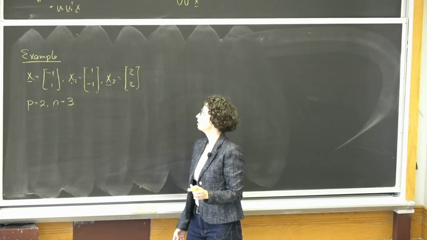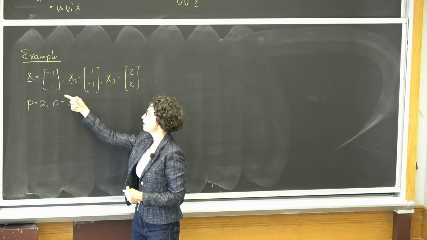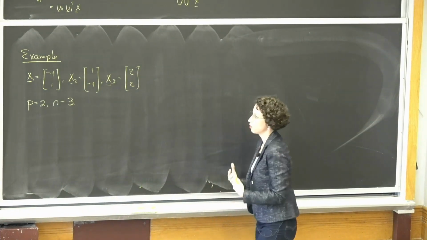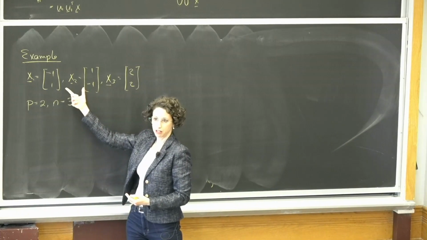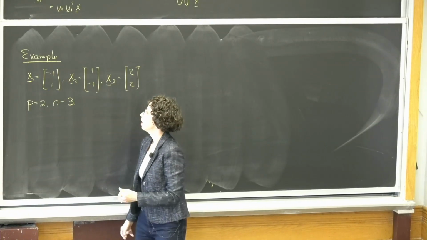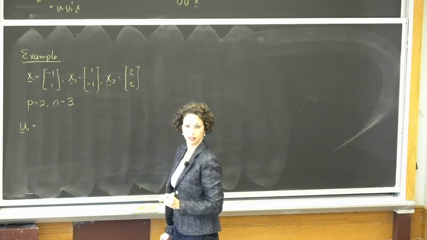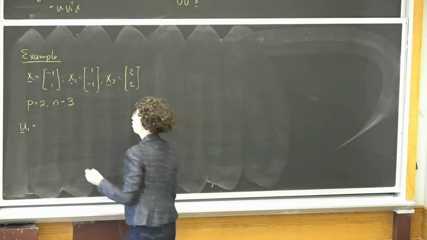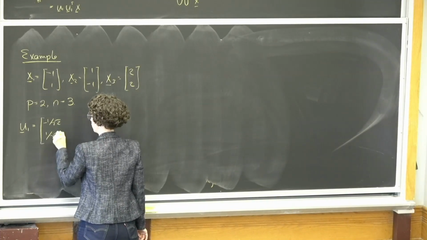Yeah. X1 and X2 are not independent? That's right. X1 and X2 are linearly dependent, right? X1 is just X2 times negative 1. Okay, so now what we're going to do is we're going to work through this Gram-Schmidt procedure, noting right off the bat, we are going to have linear dependence showing up here, and we're going to see how that manifests in this algorithm. All right, so first step, U1 is equal to what? Right, we're just going to have negative 1 over root 2 and 1 over root 2. Very good.